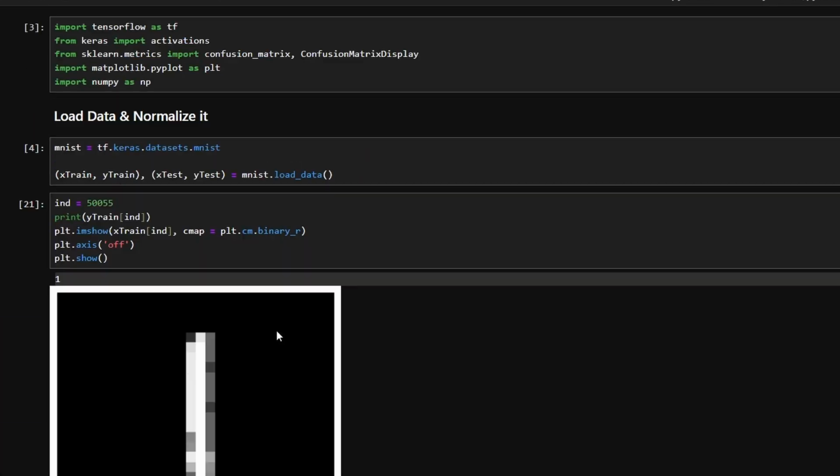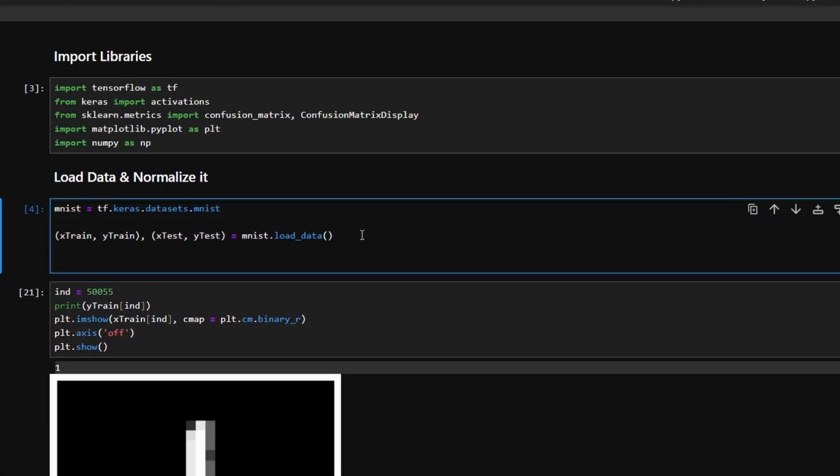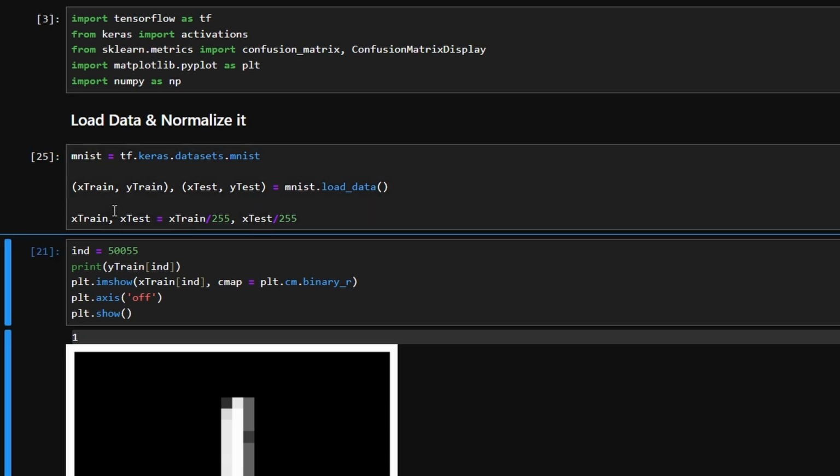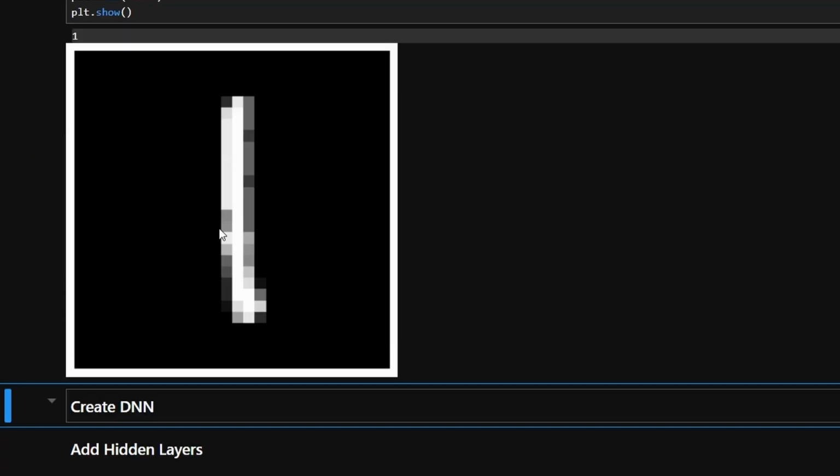So we are going to do this for the entire data set. You have to do this when you are loading, and also in the same cell, otherwise you are just going to keep on running it and it will cause issues. So we are going to do it for x_train, and x_test equal to x_train divided by 255, x_test divided by 255. There is a module in Keras to do the normalization, but it's not very good for this kind of data set, so I am not going to explain it. You can just do this and you will be fine. And you can see that we have got it.